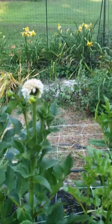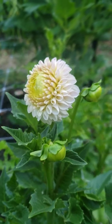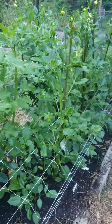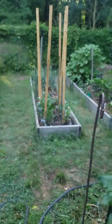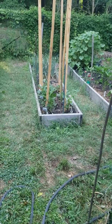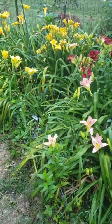Some of these, this is Camino Zoe right here, and I bought that from a supplier in the Hudson Valley, and it's taken 2 years for it to get to a place of blooming. And so I'm learning about dahlias. Over there, where the stakes are, those dahlias came from Melissa Smith at Fralick Farms in South Carolina, and every single one of them came up. So she's close to my climate, and I think that it really makes a difference.